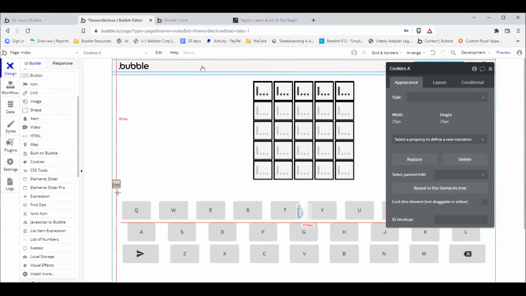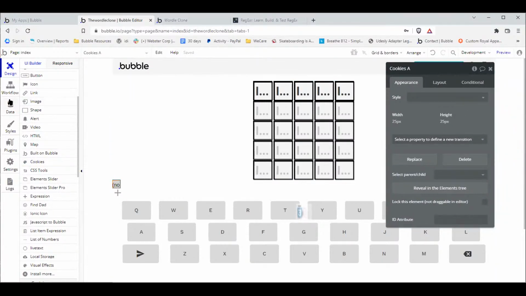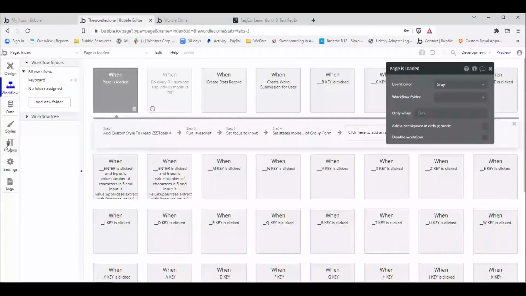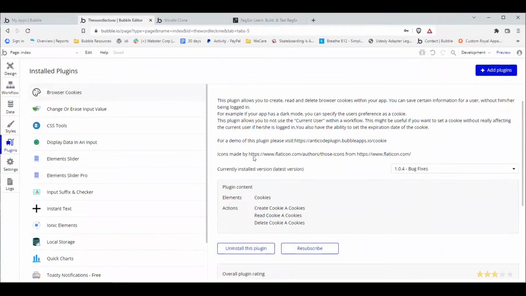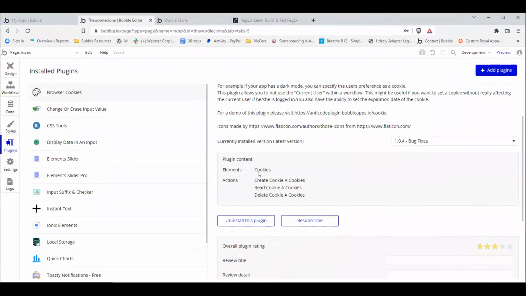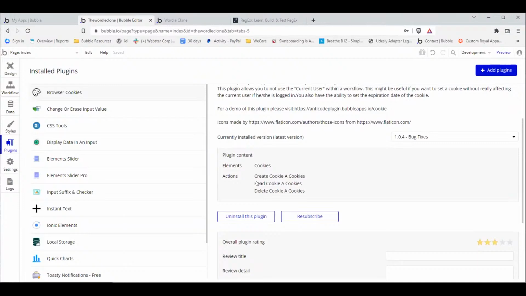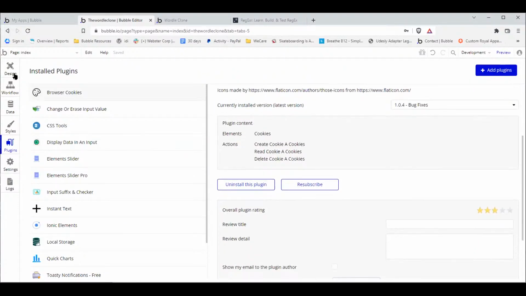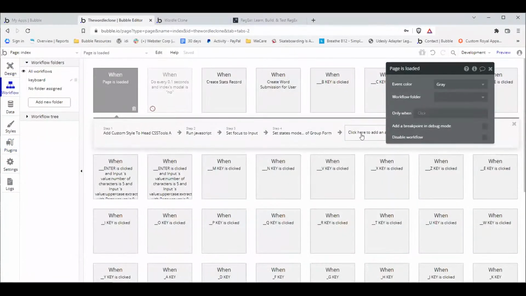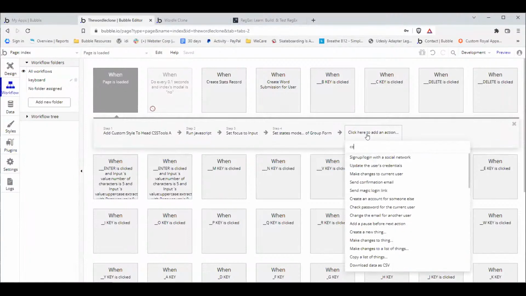Okay, and you've used cookies before? I have not. Let's do it. We're gonna do it together. We're gonna figure this out. Yep. All right. We can go to the demo, but it looks like we have actions: create cookie, read cookie, and delete cookie. So we can create probably on page load. Yep. That was my instinct.